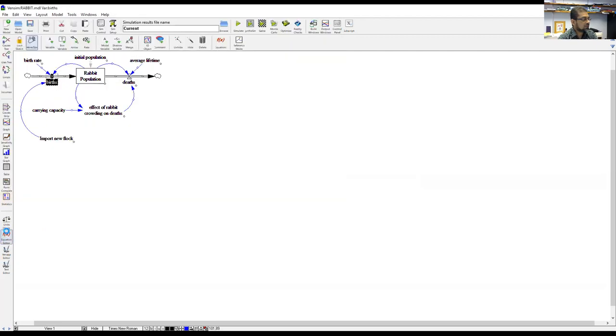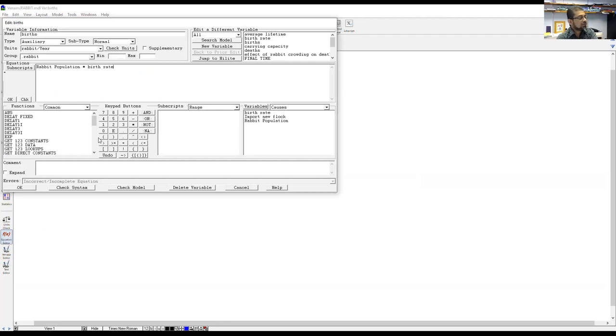Just click part and see the population birth rate, because the problem will happen that your variable is ready for the new flow. How will you do that? So you can either do population plus import population multiplied by birth rate. It depends on how you do that. Or you can think, okay, this is the new flow, you can go straight after, but a similar thing will come up. Then you have to use these variables, whatever is listed here. Okay. So this is how it works.